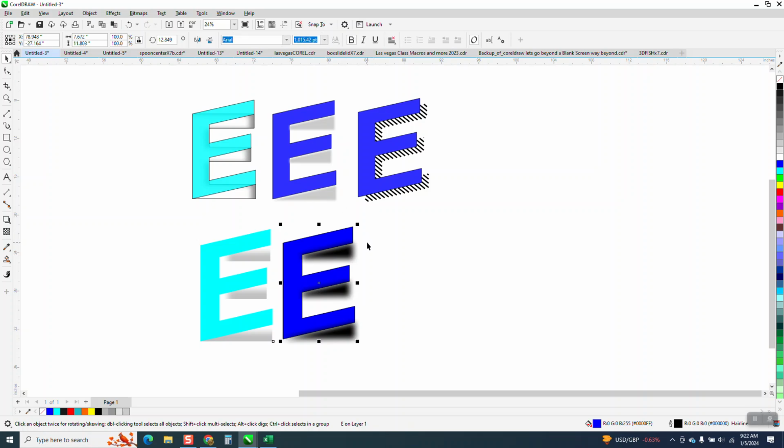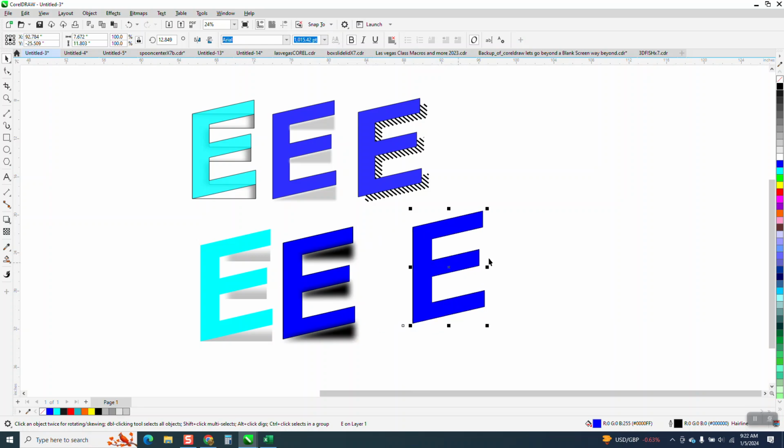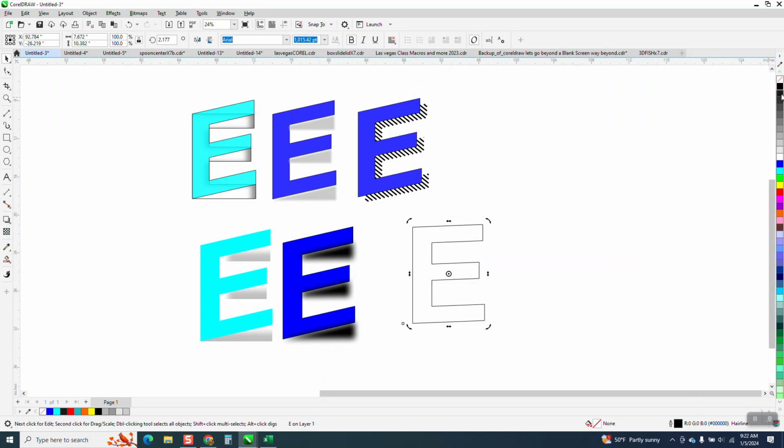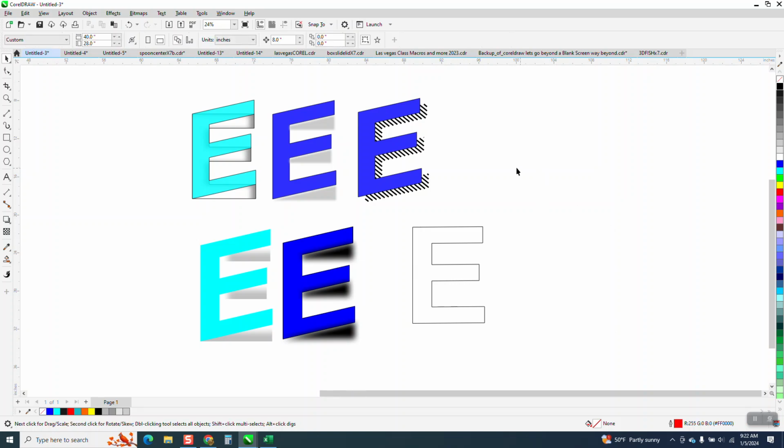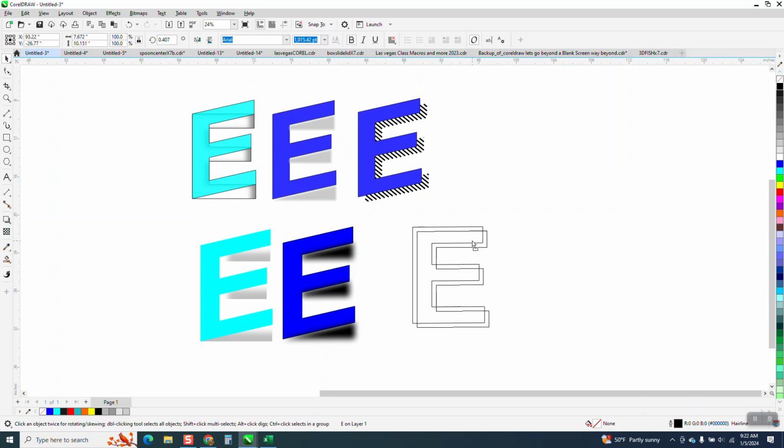Now on this one, let's just use that same one. Let's move it out a little bit. I'm going to start with the normal E. And I'm going to go ahead and left click, right click. And then it's not quite normal or quite flat, but good enough for the video. Control D, and let's skew this one. No, let's not skew it. Let's just move it down.